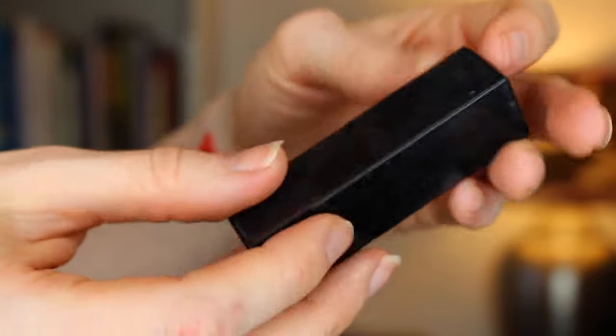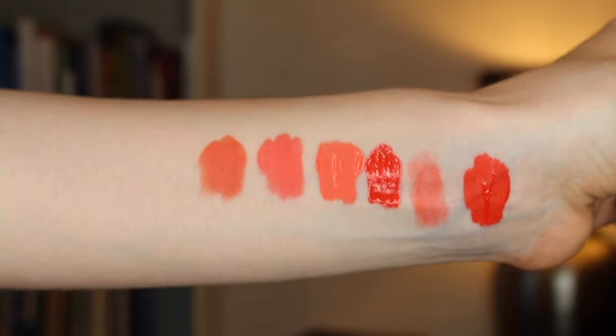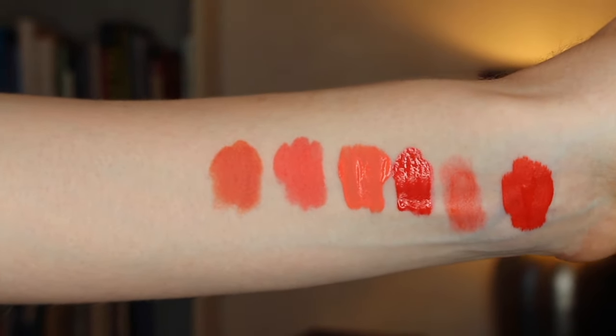This is a NARS Audacious lipstick, and it's in the color Catherine. I have owned a number of NARS lipsticks throughout the years. When I first started to collect statement lips, they were all NARS, and it was before the Audacious formula even came out. I have a number of the original NARS lipsticks. I don't have any in this color group, but when I do my other lipstick collection videos, the reds and the pinks, you'll see I've got a number of sticky, gross, old NARS lipsticks still kicking around because I love their original colors so much, like Shiop, Funny Face, Honolulu Honey, a bunch of those.